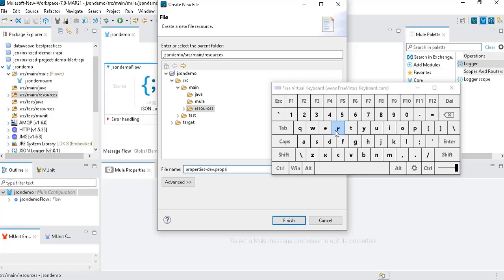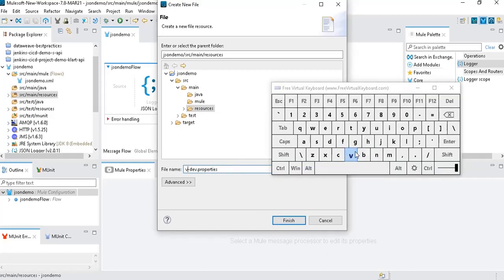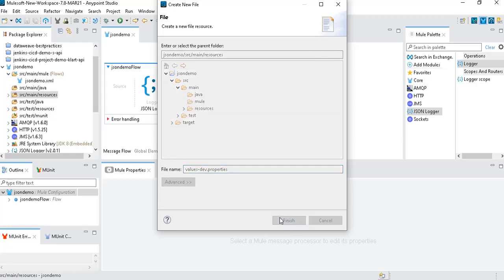Because this is a dot properties file, you can give any YAML files also, as we discussed. I have just given the name like properties dev, or else you can give values dev, anything, because if you don't want to confuse with the properties file extension and all, this is actually your choice. You can give any name. So let me give values hyphen dev dot properties, just to differentiate that. Okay, let's click on finish. This is a dev properties file.